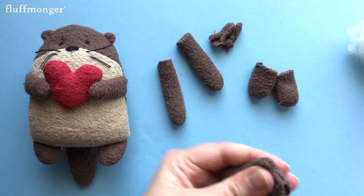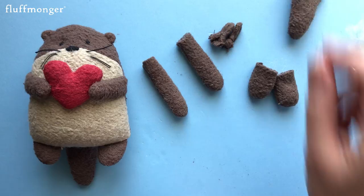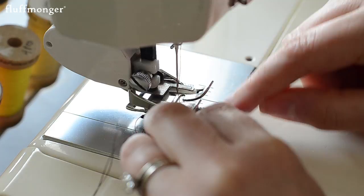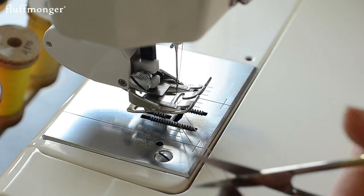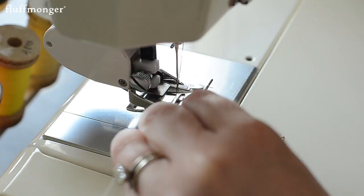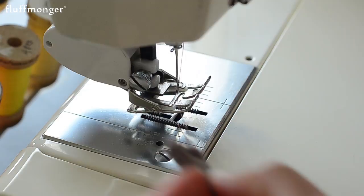I have my tail done now. And then in a few minutes, I'm going to fold that in and then stitch along there with a ladder stitch. So now I'm going to baste the opening of the legs and arms closed. I'm just using the straight stitch function on the longest stitch setting, and I'm not back stitching before or at the end. And I just did this maybe an eighth of an inch from the edge of the fabric. So now these are ready to put inside the otter.